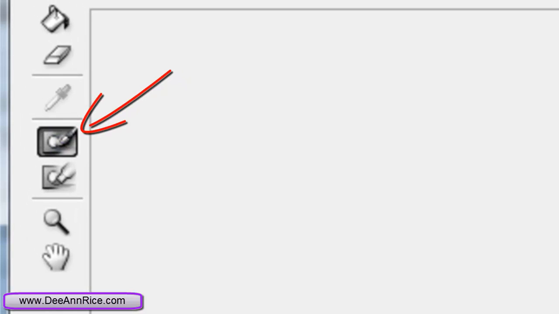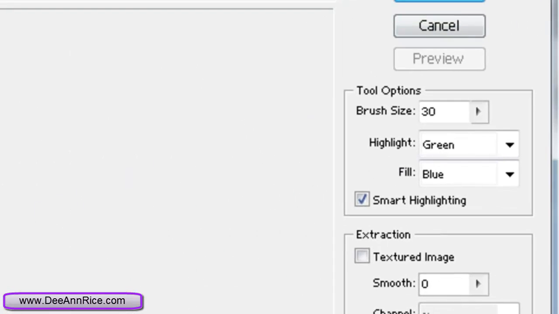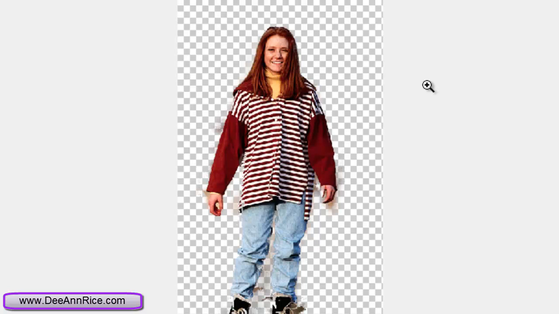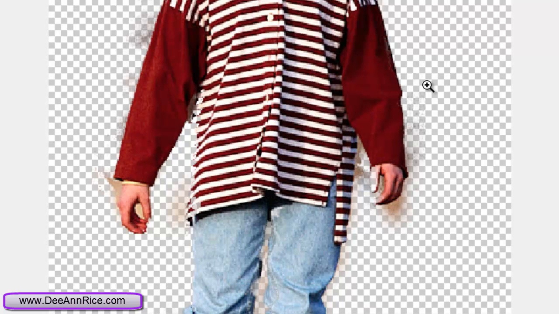Okay, so now what we're going to do is pick this, and I'm going to make this smaller. I'm going to make it about 15, and I'm actually going to zoom in right down here where the problems are. And I'm not going to do all of this because it does take time, but I now can come along here with this and I can erase parts I don't want.